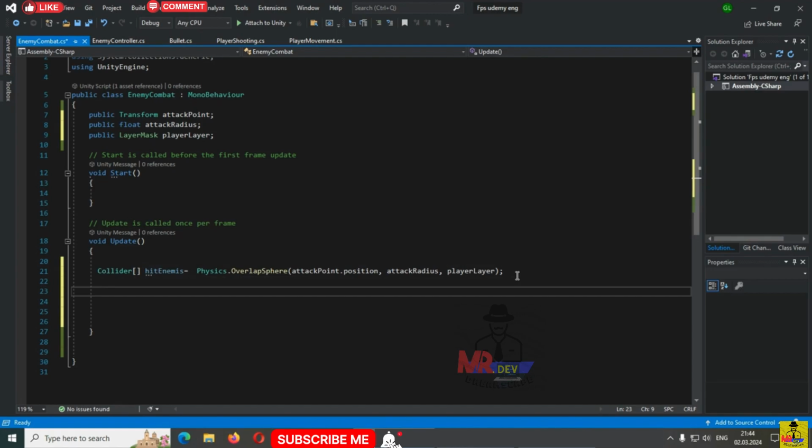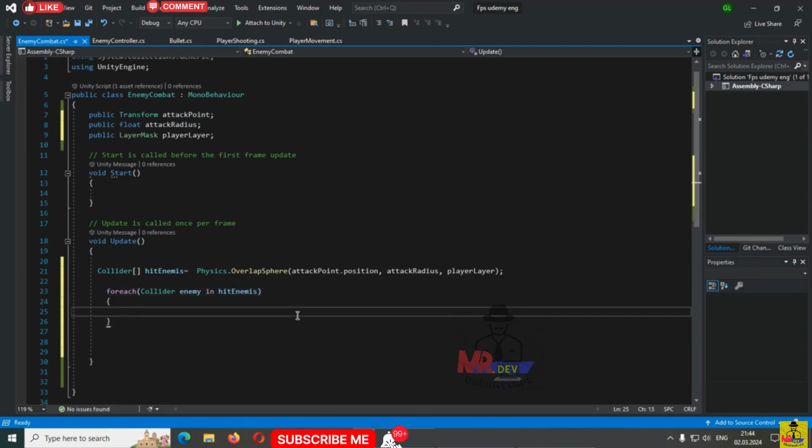There are quite a few loops in C#, and we are going to use a foreach loop. A foreach loop needs a few things in order to work well. First of all, we need to say Collider, then we need one placeholder, for example, let's call this one enemyInfo. And we should say the name of what we are checking. We are checking the hitEnemies variable, so we will say hitEnemies. So we are basically saying check hitEnemies and find all the enemy colliders, and we will do the player health and damaging mechanics here.